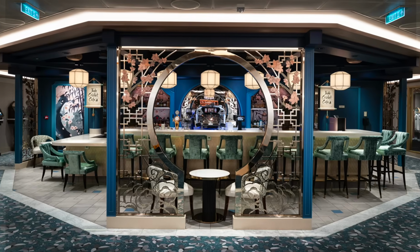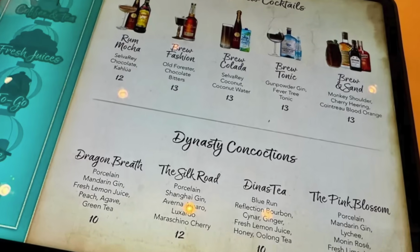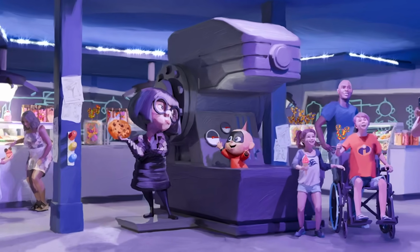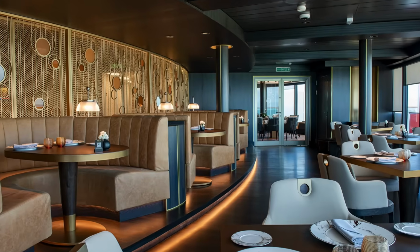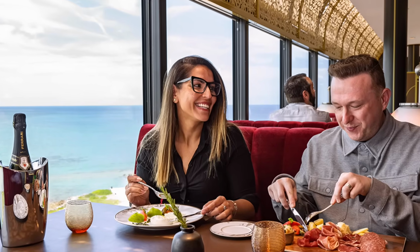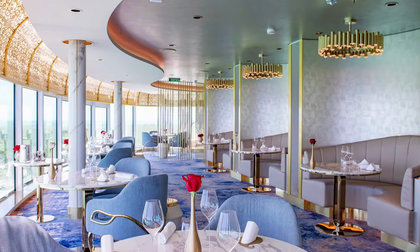snacks. These snacks are an additional charge. And they will also have Cafe Merida, inspired by the Disney and Pixar animated film Brave. And speaking of food you pay for, in addition to that, they will have Edna a la mode's sweet shops. And the specialty dining for 18 and above will be Palo Steakhouse, where you can get northern Italian food and some really good steaks. And Enchante. Enchante is where you can taste French-inspired dishes.